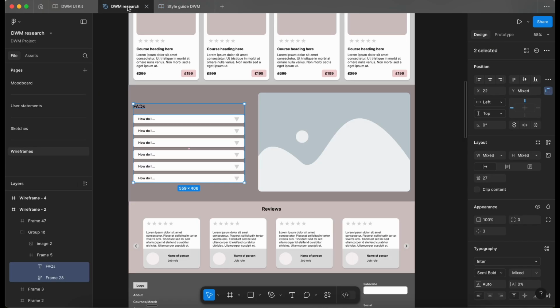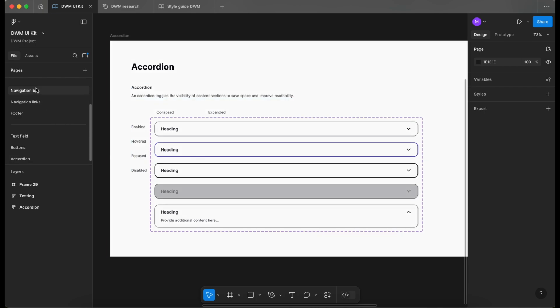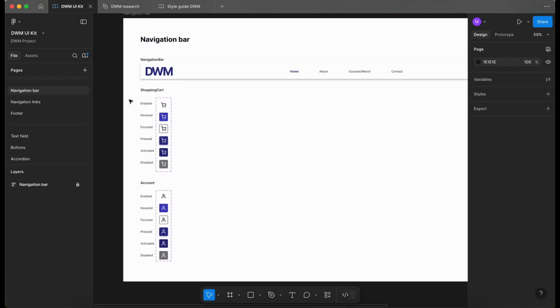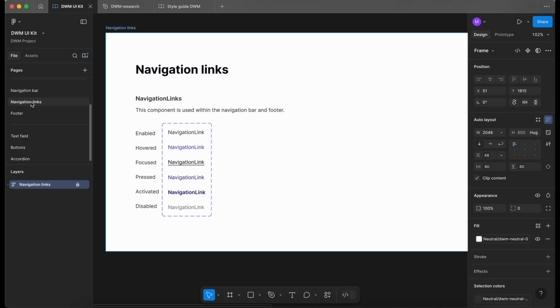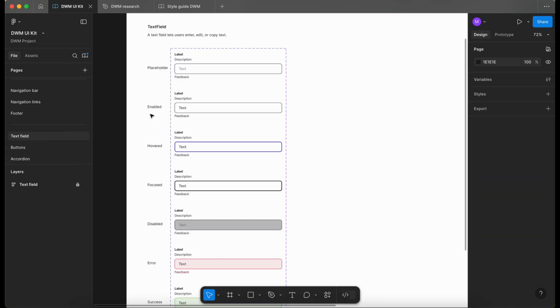So what I've done is I've just gone back through the UI kit and I've just quickly updated all the different screens very quickly with the correct colors, just so we've got consistency across the board. That applies to the headings, some of the subheadings, and then also some of the components as well.